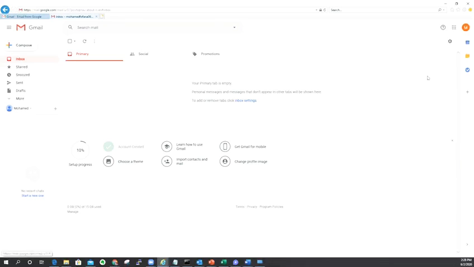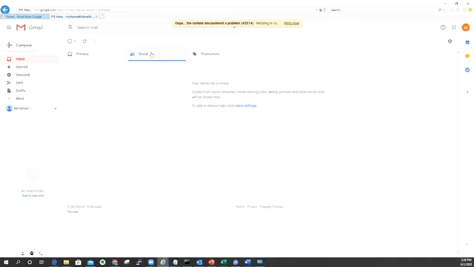So this is what the interface looks like. So usually what happens is this is where your inbox is, all the emails that you have are going to be in here. And sometimes it will show you the primary emails that you get. And here it will show you if it's social media emails that come in. And then here, any type of other promotion that comes in. But the main tab you're going to be in is primary.